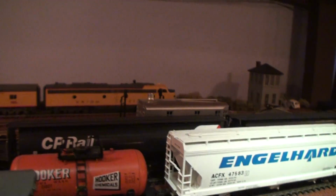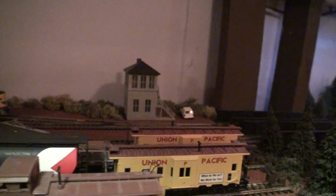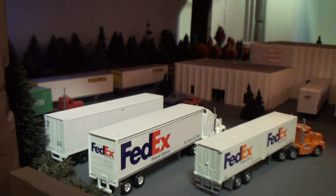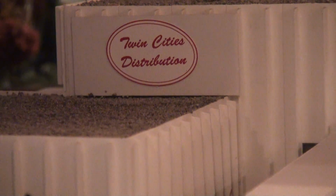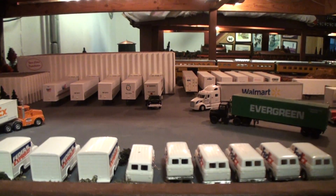Now as you continue in that direction, you're coming upon the Twin Cities Distribution, where all the trailers are. This is like a fulfillment center. And there's the tower at the end of the Council Bluffs mail terminal. In the days of cabooses, those were pretty good cabooses, the one you just videoed. So at Twin Cities Distribution, we receive product via containers and boxcars, and it goes out via truck lines to customers, FedEx, UPS, and product goes all over the United States from that distribution center. It's a big industry for this part of town and keeps a lot of people working.